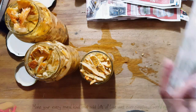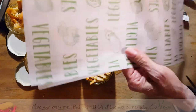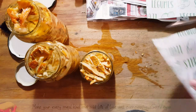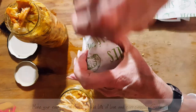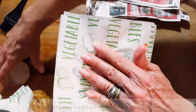I try not to use cellophane. So I use these beautiful, they're like wax sheets that you can wrap sandwiches with. And I just simply take it, put it on top, and pop a lid on top of this. So I'm going to do the same thing with this one. Pop a lid.